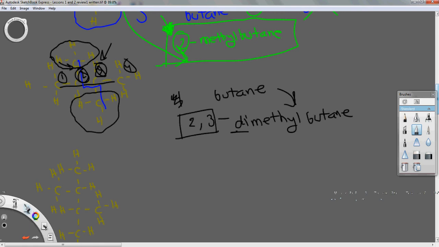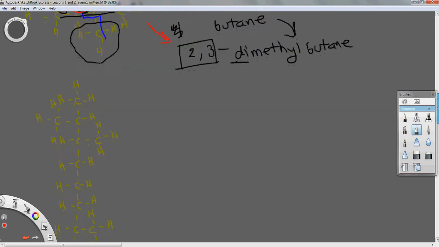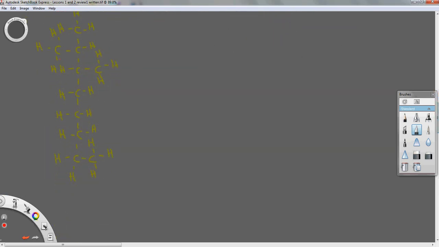So I'll do it in reverse. I want to make this fast, but let's just do it in reverse so you guys can see that it would result in the same answer. So here I counted the black path in reverse. As you see, we still have a branch off the number 2 carbon, a branch off the number 3 carbon, so it would still be 2,3-dimethylbutane. Hopefully you understood that. If not, just leave a comment and I'll help explain it for you.